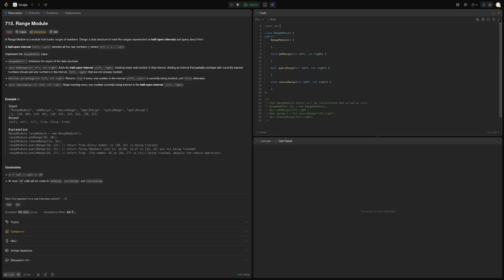1e9 plus 10 maybe. Fair enough. So let's have some sort of a private section. We want them ordered, so let's do a set. Means, let's call it this. And we don't need to do anything here. Let's make it empty.